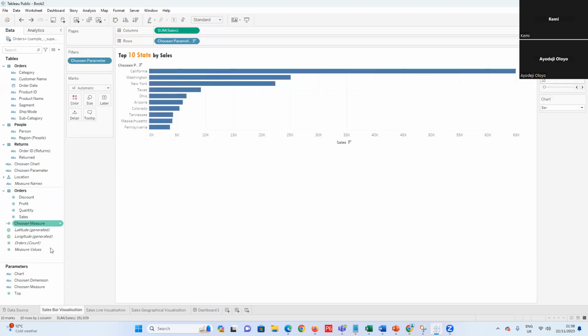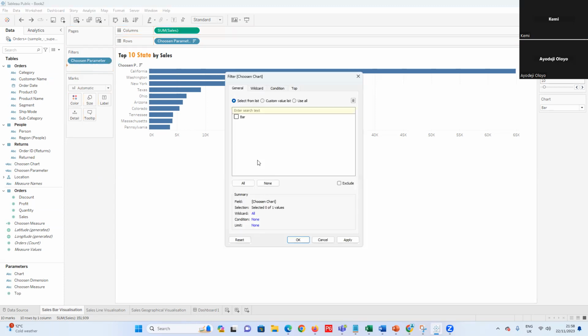So I'll bring this chosen chart, this chosen measure, the calculation field we created. We named this chosen chart. So this chosen chart, I'll put it in filter.